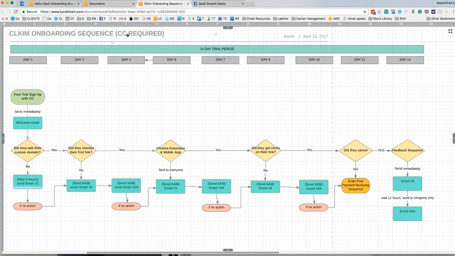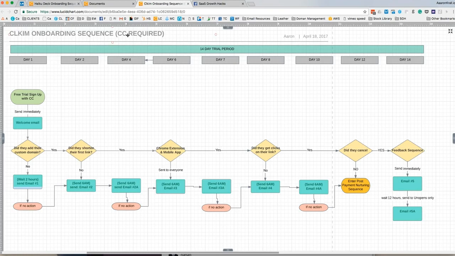A good sequence that I found for clients is to sign up for a free account that's limited, and then when you try to do specific things, you have to upgrade to a 7 or 14-day trial with credit card. So that way they can go in and experiment with the product first, and then once they've seen the value and they want to take the next step, require them to put in a credit card. And this is the micro commitment strategy, which is really effective.